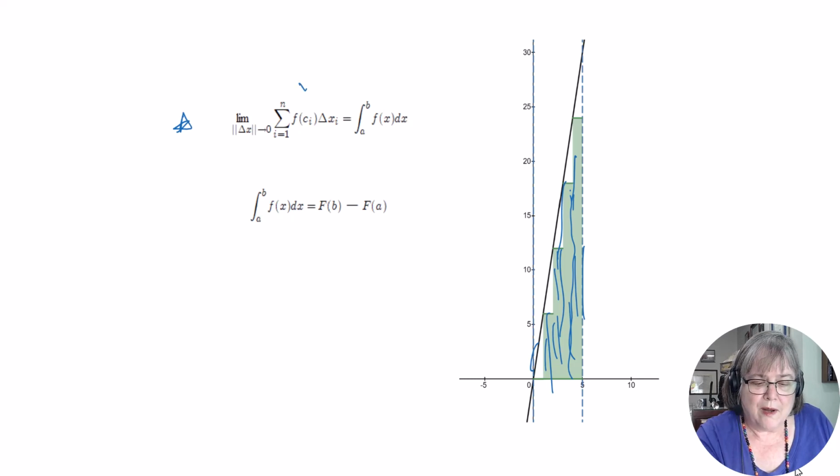And remember, these are your y values, and this was your height. And then this delta x was your base. So you have your base times your height, and then you're going to add them all up, right? So this is your base, this is your height. Multiply them together, add them all up, and now you have the area underneath a curve. And this is used symbolically as you're going to integrate this function, whatever this function is. This one happens to be 6x. And you're going to integrate it from some lower bound a to some upper bound b.